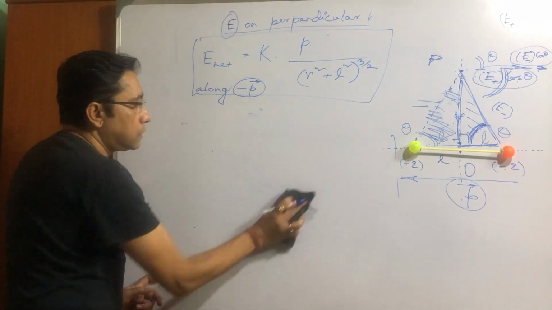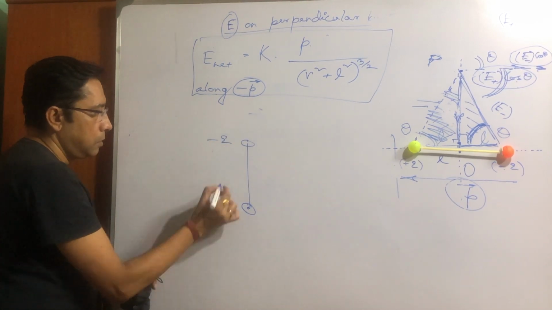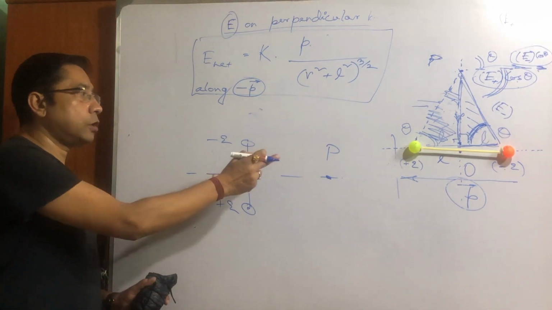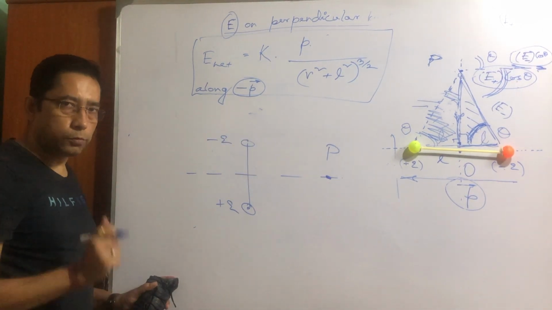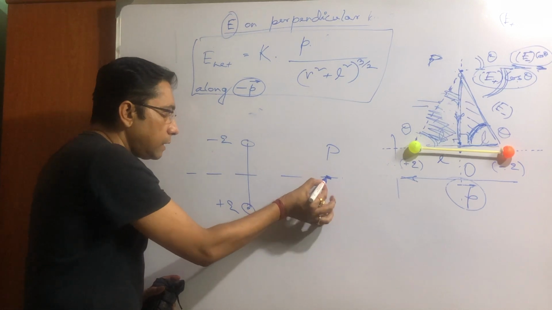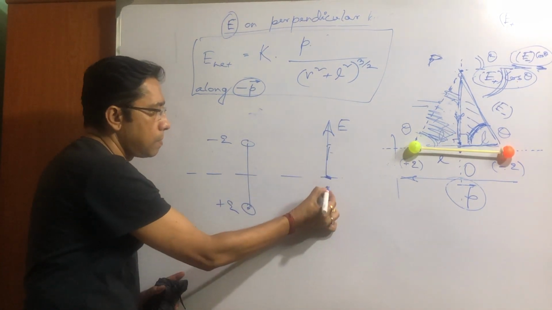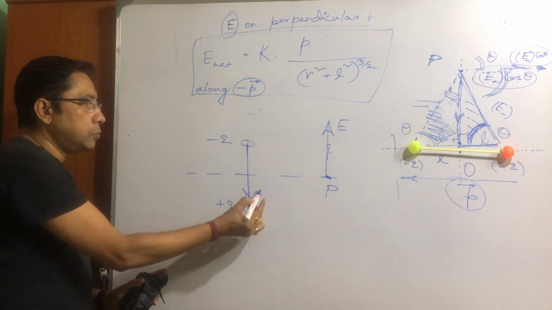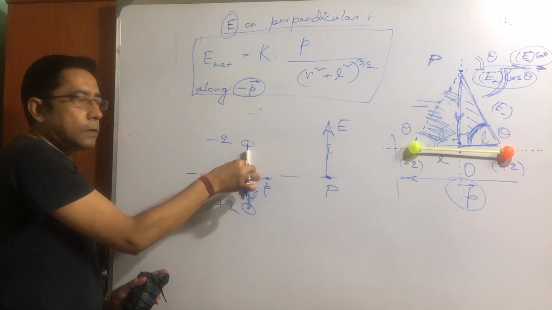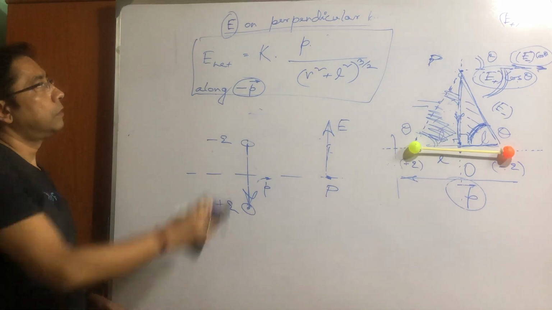Another example, suppose the dipole is like this, minus q plus q. This is the perpendicular direction. Can you understand what should the direction of its electric field be? Try to think it. Yes, it will be along this direction at point P. Why? It is having dipole moment from minus charge to plus charge, vector P. So, its electric field at any point would be parallel to this, but opposite in direction. So, this would be its electric field for the perpendicular bisector position.